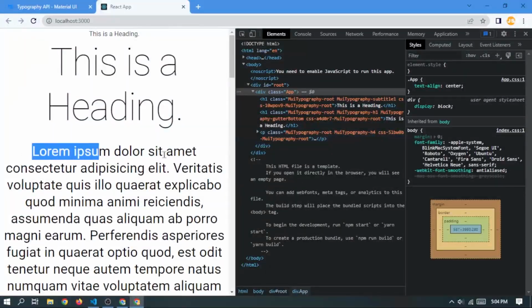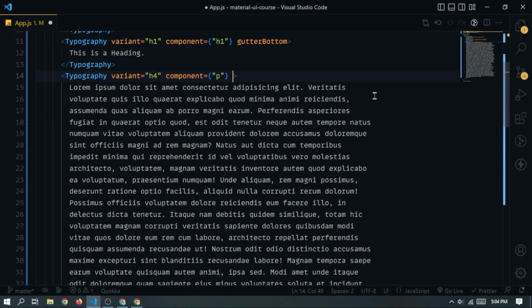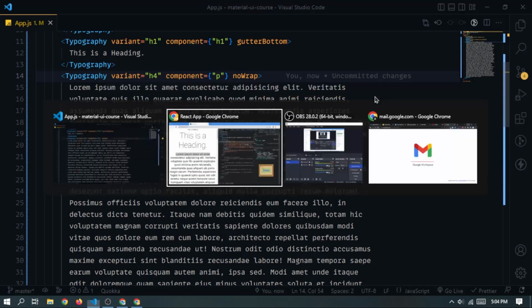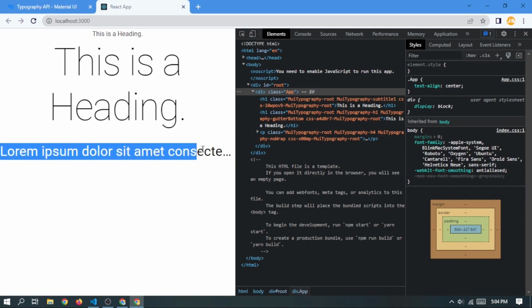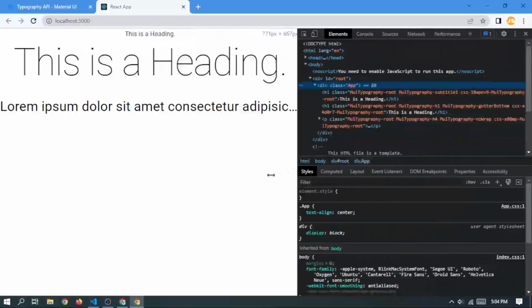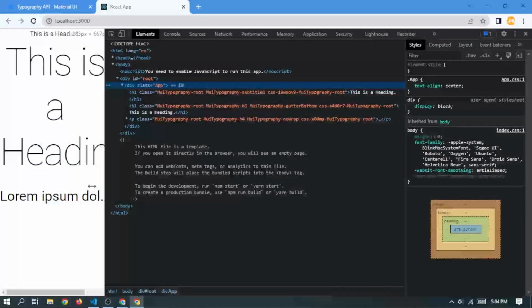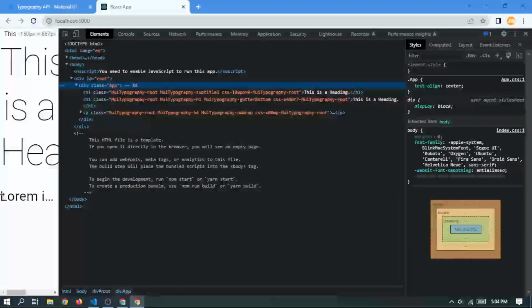If I want to shorten it, I can do it with noWrap. Let's see. You see now, this is made short. It is not wrapping, it is not overflowing. I can also make it smaller or wider, whatever I want.